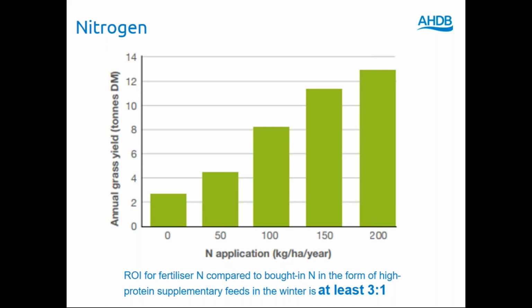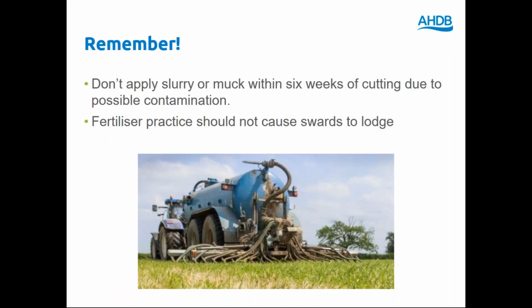The return on investment for fertilizer nitrogen compared to bought-in nitrogen in the form of high-protein supplementary feed in the winter is at least 3:1. Just a few points to remember. Don't apply slurry or muck within 6 weeks of cutting due to possible contamination, and fertilizer practices should not cause swards to lodge, as this will reduce yields and can compromise harvesting efficiency and quality through soil contamination.